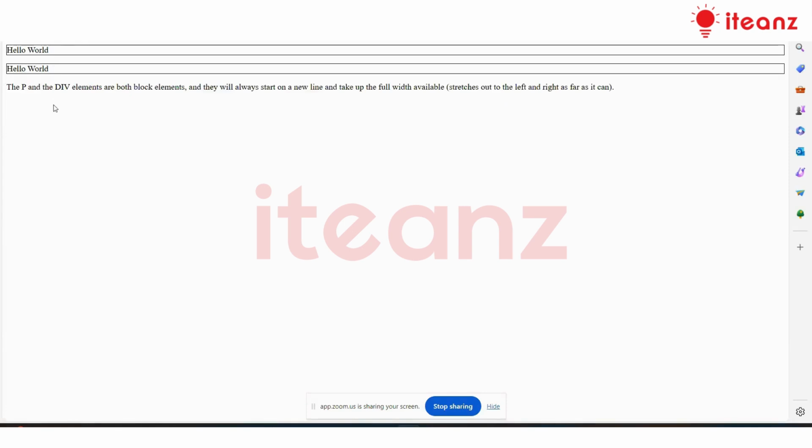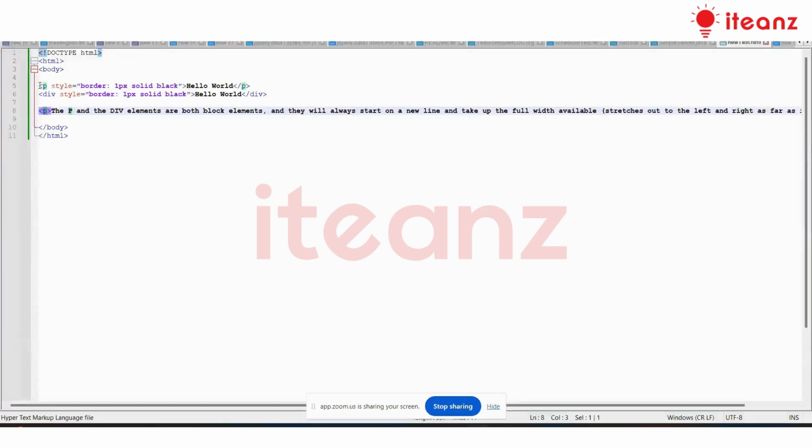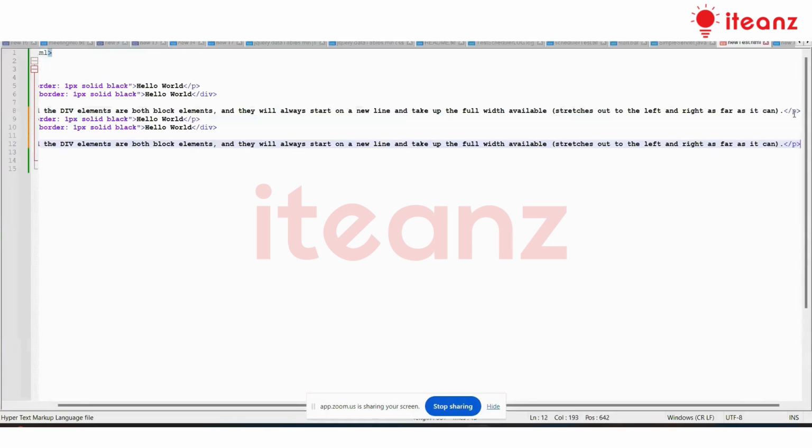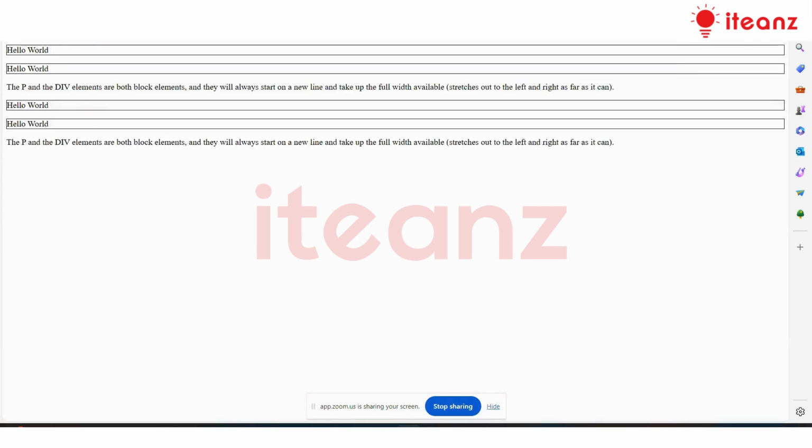But in AEM, suppose you want the same structure whatever we have here a second time within the page, or in a different page. In a general scenario, we write the same code again, right? Within here I just need to copy and paste the same code, and when you refresh the page, we get the same content. Every time you need to repeat the code again.